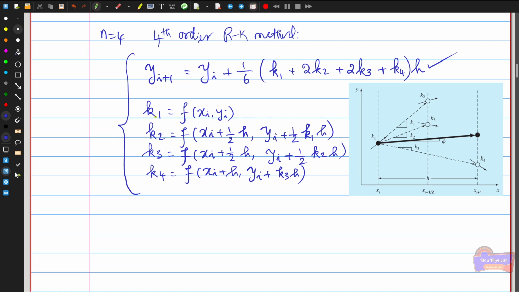You can solve it by converting this into a computer algorithm, which I will show in the next class. If you have any doubts in the Runge-Kutta methods, then we can discuss it in the online class. The fourth order Runge-Kutta method is one of the important, predominantly used methods to solve ordinary differential equations with initial value problems, so you can use this to find the solution of any differential equation.